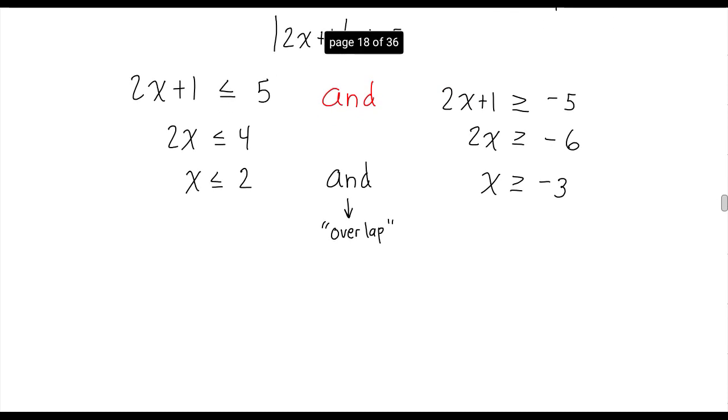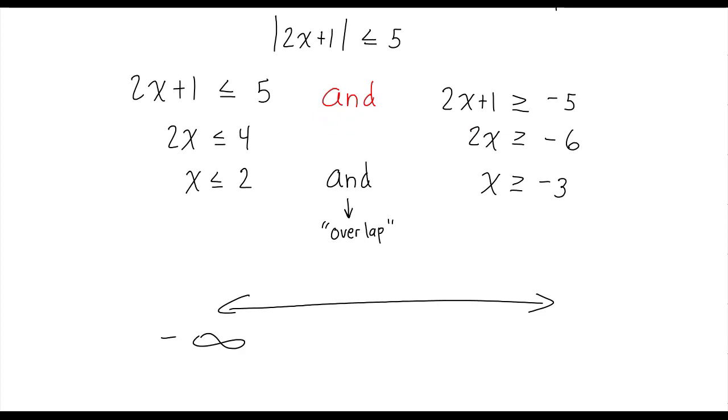Let's draw a number line to give a visual for what's going on in this problem. Here's my number line, which spans from negative infinity to positive infinity. We know we have 2 over here somewhere and negative 3 over here somewhere. This does not have to be drawn to scale, obviously. Let's take these one at a time. I'm going to color code this a little bit. Let's say that x less than or equal to 2 is blue. So x could equal 2, so I'll put a dot there, closed circle, or x could be less than 2.